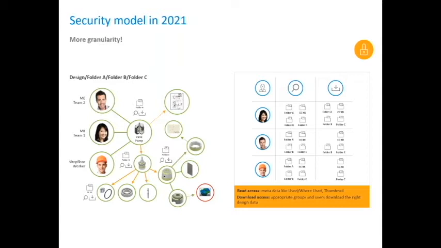Maybe they need to download a sheet metal part to be able to kick it out to the nesting or something like that. So anyway, there's certain folders there that we might want to allow them to download, but also allow read access to pretty much all the production drawings. So that's the ability they have now, to split those two things up. Read access and download access are now two different things.